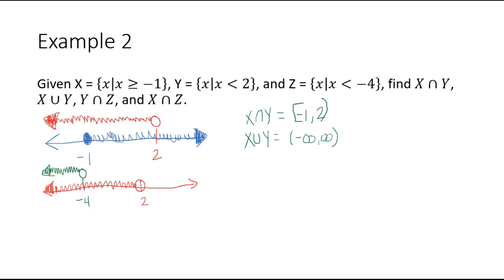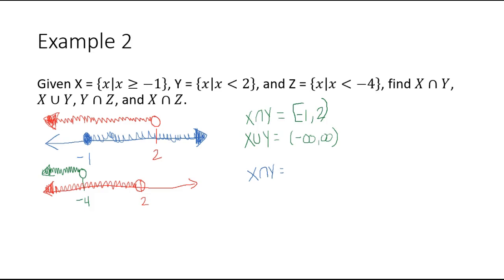Okay, now remember, the intersection between the two sets is where I actually physically see two graphs in the number line here. Now back here, there's no red graph, there's no green graph. This is not in the intersection. In here in the middle, I've got red graph, but no green graph above it. So this is not in the intersection. And in fact, down here, I have red graph and I have green graph. So the intersection occurs right here.